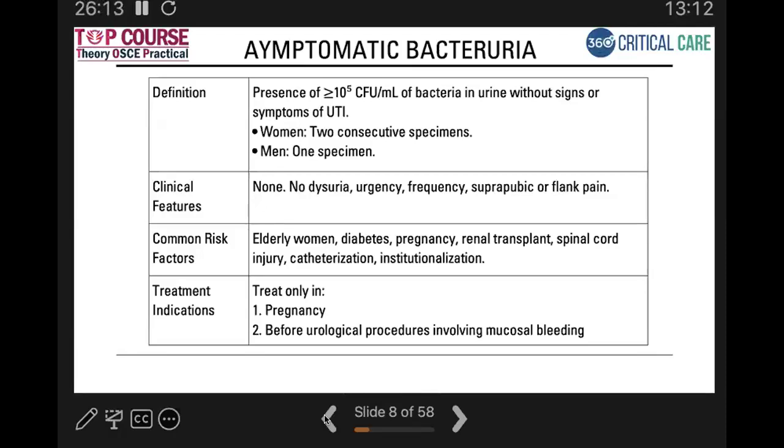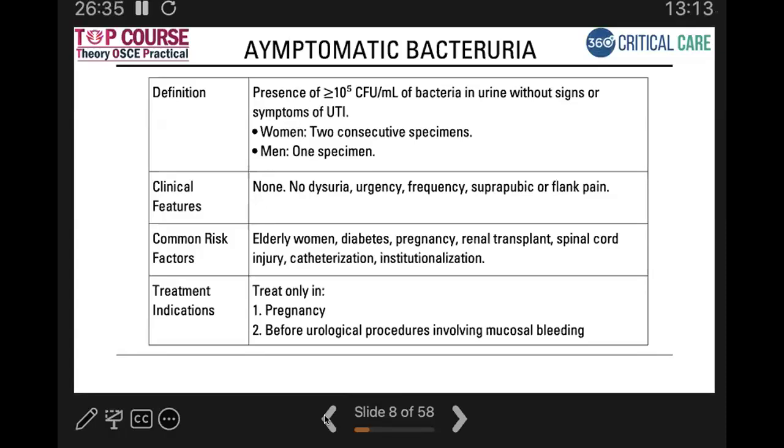Okay, so what is asymptomatic bacteriuria? Even in the OPD or with catheter-related cases, it is the presence of more than or equal to 10^5 colony forming units of bacteria in urine without the signs and symptoms of UTI. But in the CAUTI guideline, it is now recently revised to more than 10^3 colony forming units. We will discuss this in the upcoming slides.